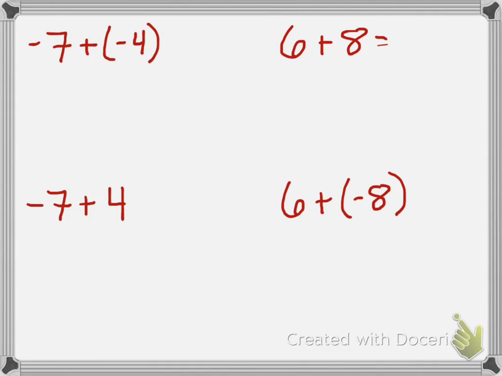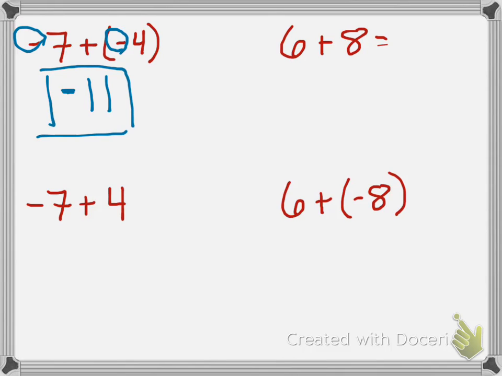So -7 plus -4. Let's check it out. We have a negative with a negative. Our signs are the same. Find the sum. 7 plus 4 is 11, and you keep the sign. Signs are the same. Find the sum. Keep the sign. See all those S's? That'll help you remember. 6 plus 8. This is what you were doing for a long, long time, right? But that is a positive 6 and a positive 8. Positive, positive. Signs are the same. Find the sum. Keep the sign. And 6 plus 8 is a 14.